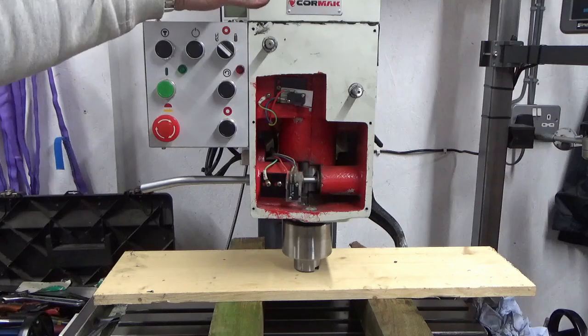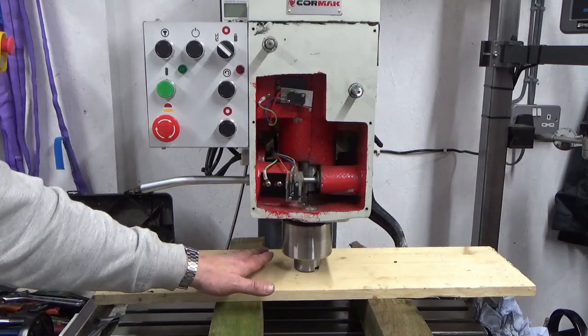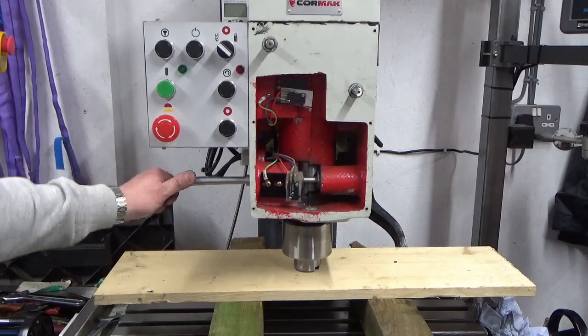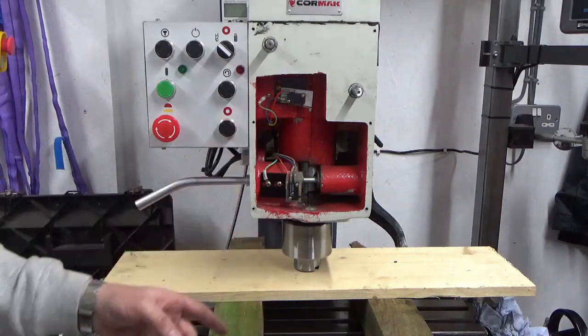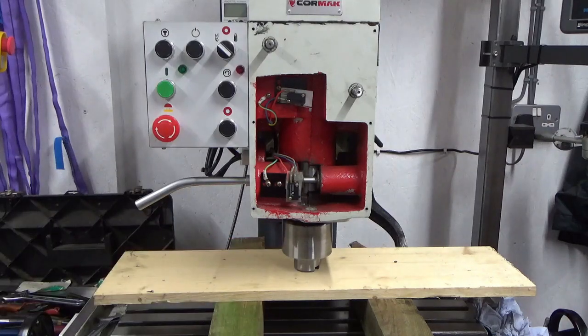And we've jacked our head down onto a block of wood, so it's resting on the wood. So I'm going to unlock my quill now. It's not going to go anywhere because it's well supported, and all I'm going to do is wind my head up and hopefully jack the head off the quill. So we'll see how that goes.